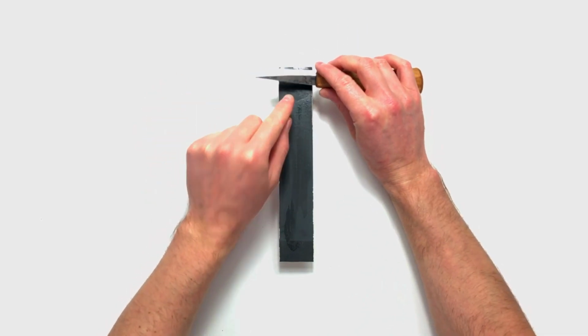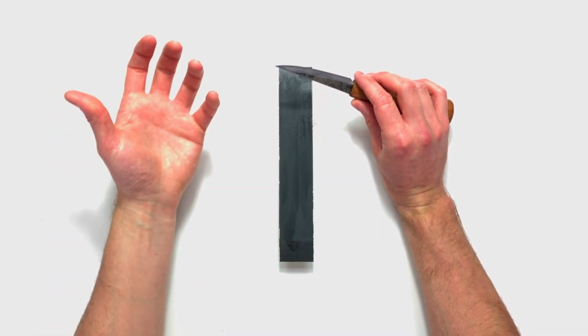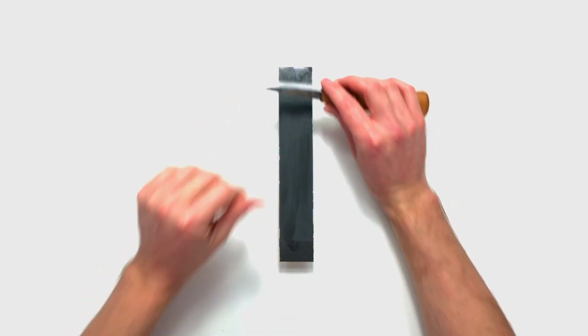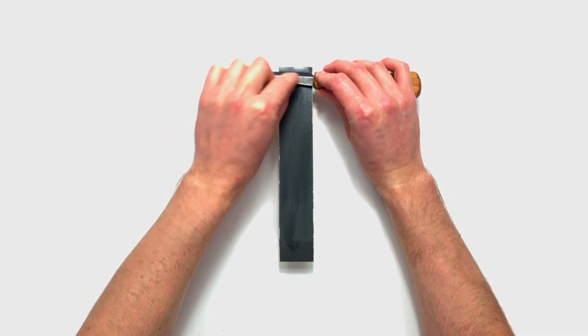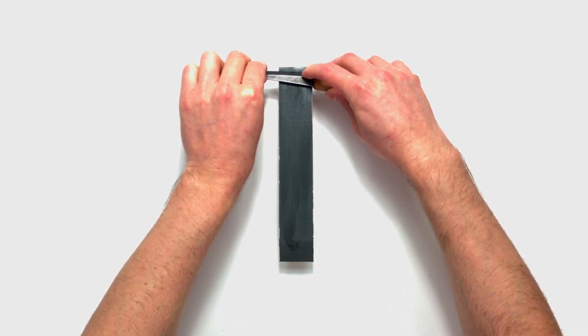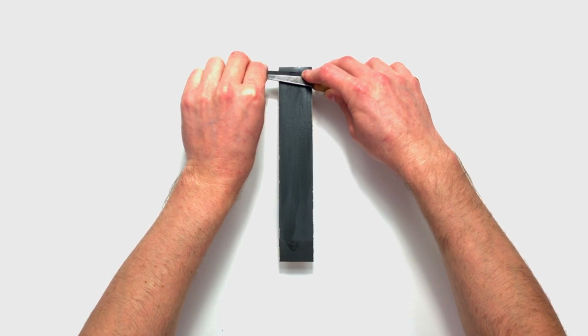Whenever we're using sandpaper like this, it's always a good idea to go away from the cutting edge. It makes no difference in terms of the sharpness. It's simply so you don't cut the sandpaper at any stage. We're going to place the blade down. We're going to put our fingers onto the bevel. This is really important because it allows us to ensure we're engaging that bevel and we're not going too far back or too far forwards.